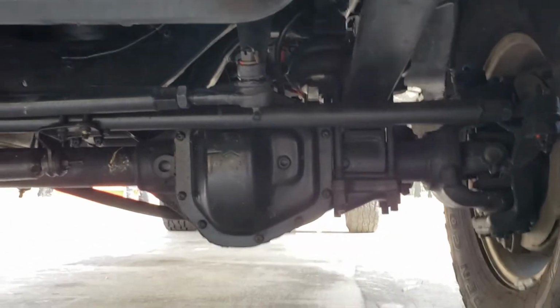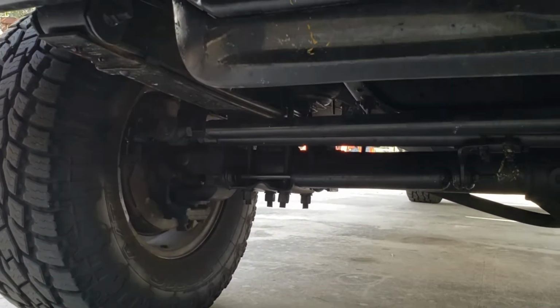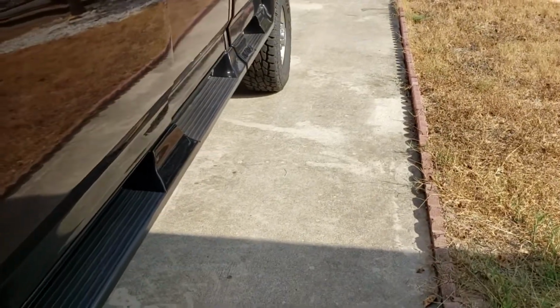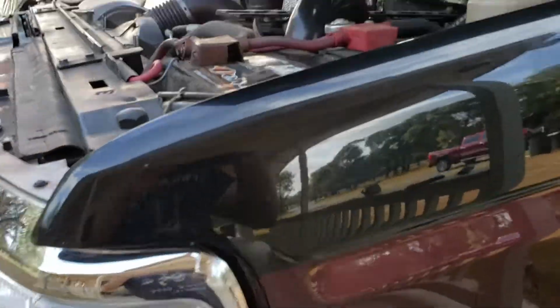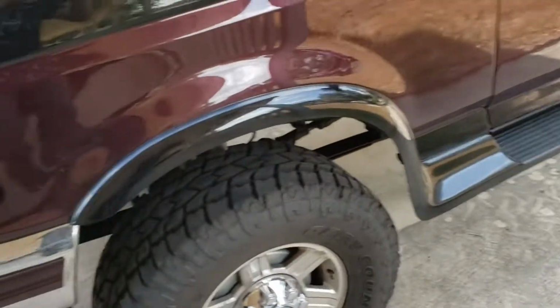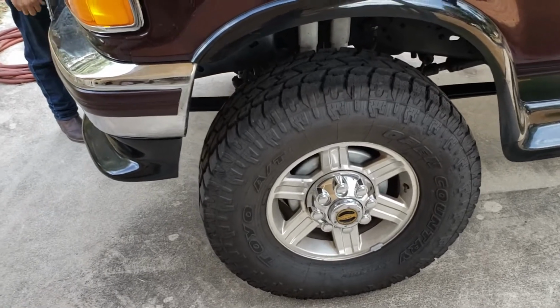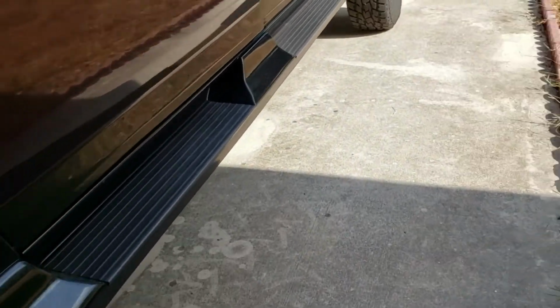There's 35 spline axles. The trunnion front end with 35 spline axles in and out, inner and outer splines, with a locker in it. And it's locked up front and rear. Disc brake, Dana 80 rear, so it's got disc all the way around. 2013 Dodge wheels, 17s, 305 17s, factory 2013 Dodge, with wheel balancers inside of them. Grooved rotors, stainless steel pistons. I can't see the rotors with this. All right, well, let's fire it up.